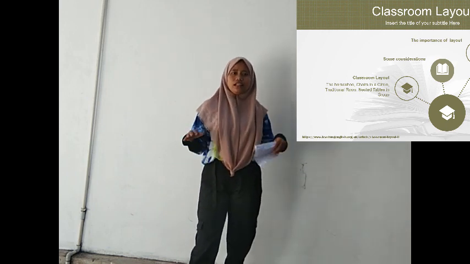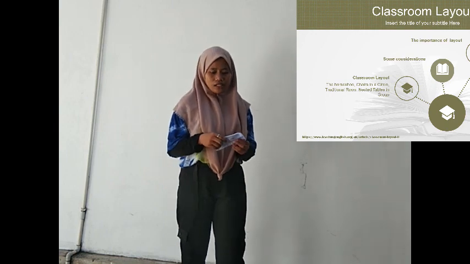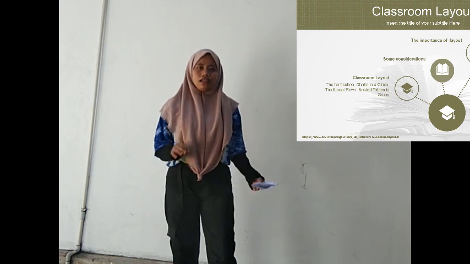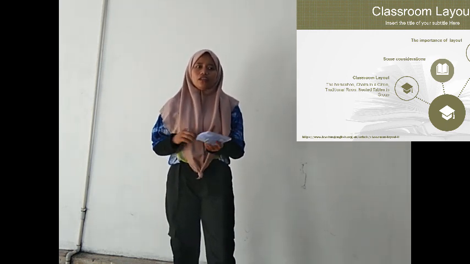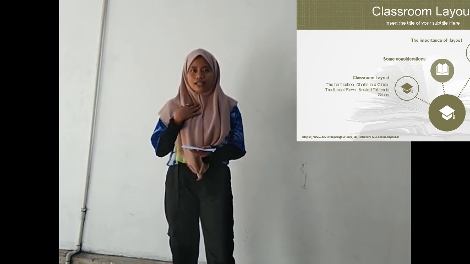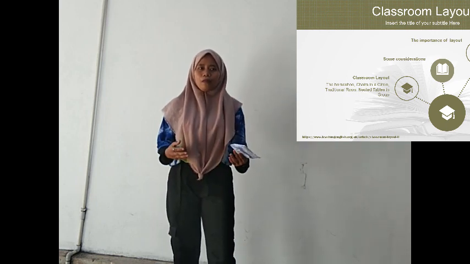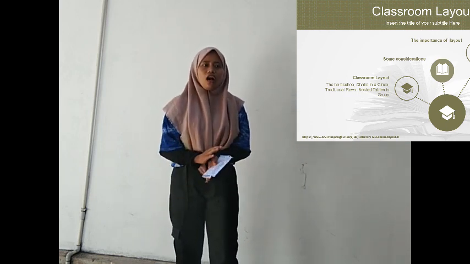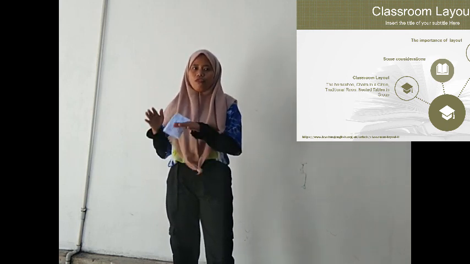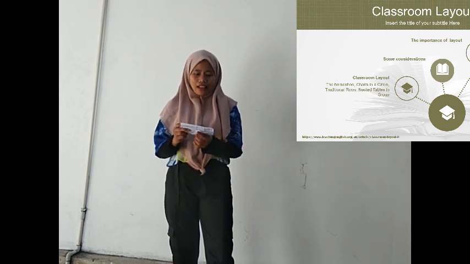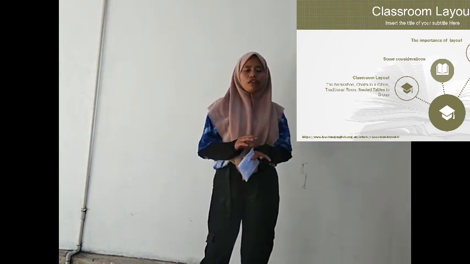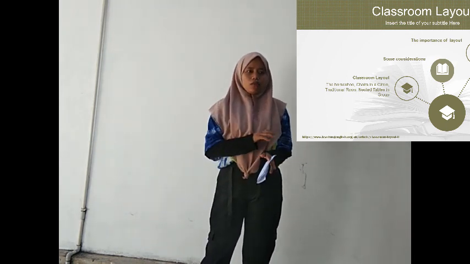Before we create the classroom layout, here are some questions to consider. The first question is, can we see the face of every single student and can they see us? And the second, can the students see one another? And the third, can everyone see the board if we are planning on using it? And the last question, can we move around the room so that we can monitor effectively?